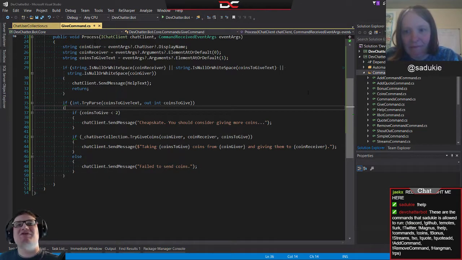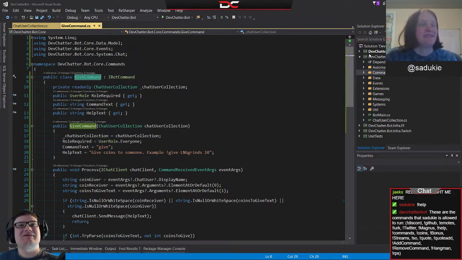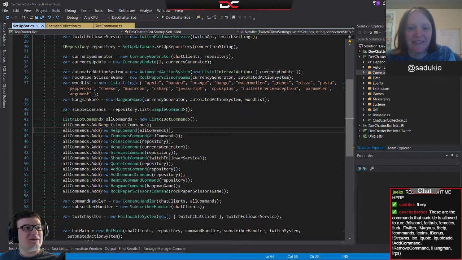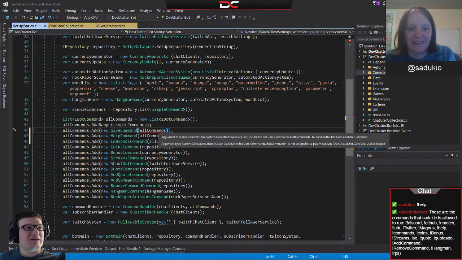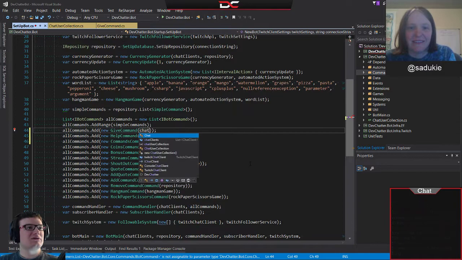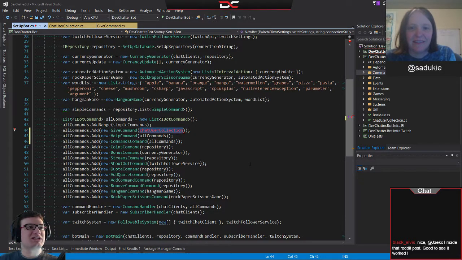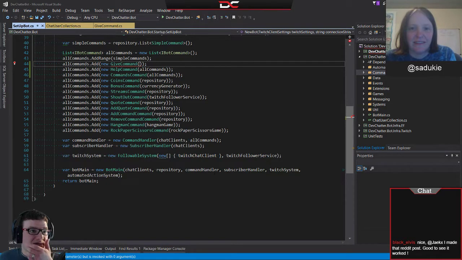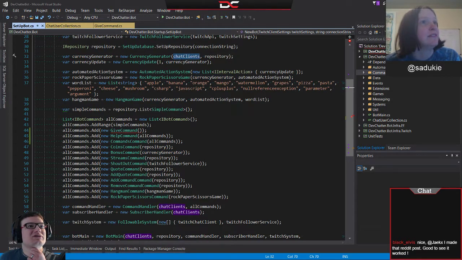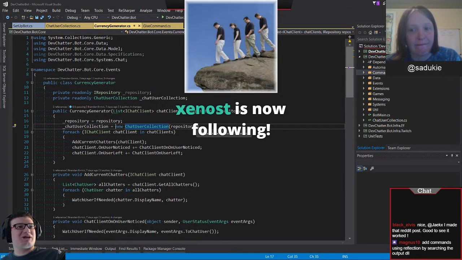What do I give? Oh, I never told it to actually use give. I'm gonna forget this like every time. I will always forget to go into the setup bot and add in the command. Give command, and it takes in the chat user collection. Where do we use a chat user collection? We were just looking at a chat user collection. Where did I create the currency generator? Currency generator. Oh, it takes in chat clients instead of a chat user collection. There's the problem. Which means we need to make this be the parameter.